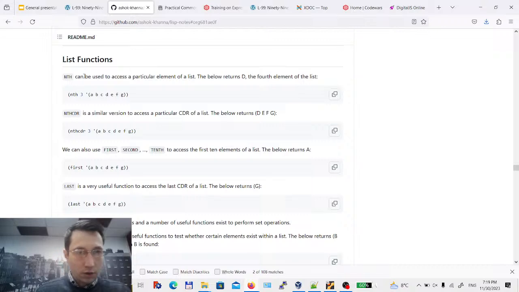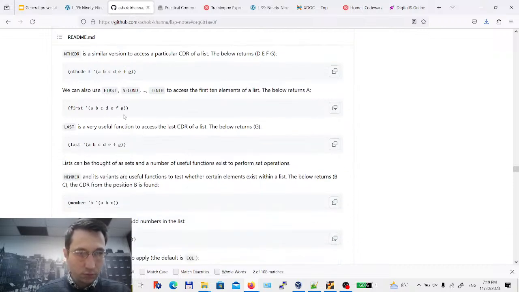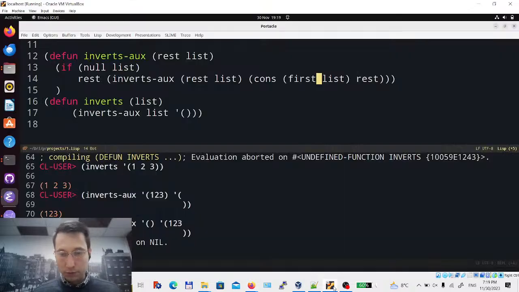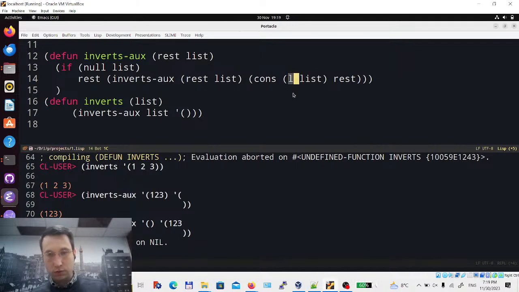Here we have some basic functions, like nth, which returns the third element of the list. The same principle applies for this type of thing. We have the last element, a very useful function for accessing things. So let's remove this one and return last.